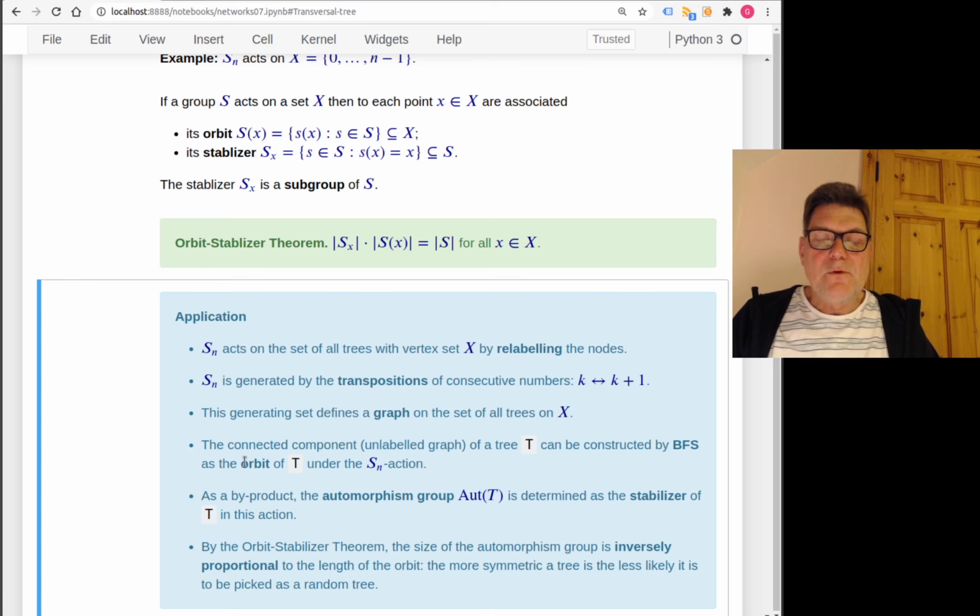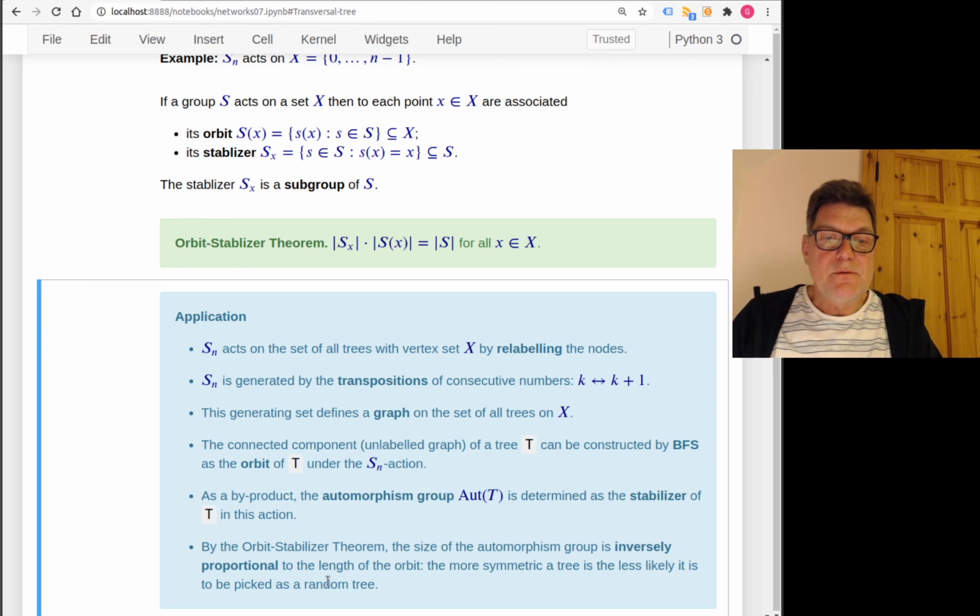The connected components of a tree T in this graph can be found by breadth first search as the orbit of that tree under the action of the symmetric group. And as a byproduct, one can, from the graph constructed in this way, more or less read off the automorphism group, the group of automorphisms, as the stabilizer of T in this action.